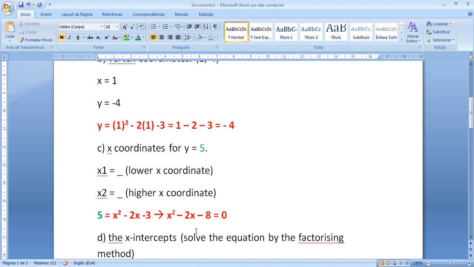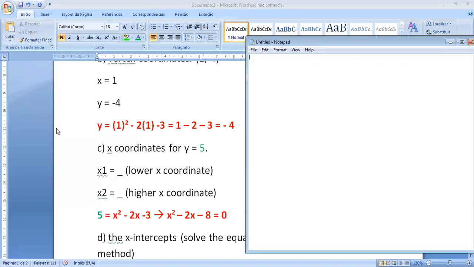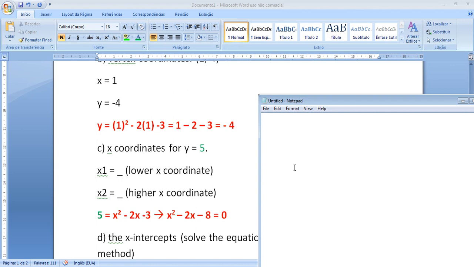Now we have to play that game in which we say, okay, I think of two numbers, the multiplication of these numbers is minus 8, the result. And when we add the numbers, we get minus 2. So one thing to solve this is to investigate the pairs in which the multiplication is gonna get minus 8. Let's see. 1 times 8 is 8, or 2 times 4. Yeah, that's the possibilities.